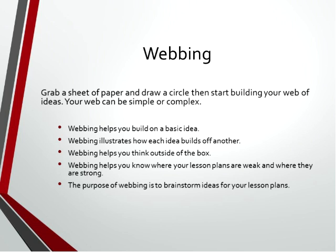So the purpose of webbing, exactly like a spider web, lady, you got it. The purpose of webbing is a brainstorming session. And you know something else you might use webbing for is when you're coming up with ideas for your blog, for your extra points. You might get your idea for what you want to write about, and then you might break it down into the main topics you'd like to cover in each paragraph. So there's lots of different uses for webbing.